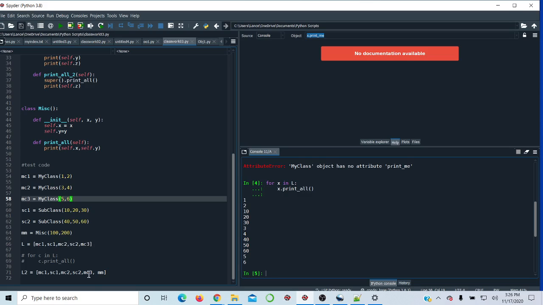And then in L2, I added a class of miscellaneous object, and miscellaneous has a print all method. If you tried this in a strictly typed language like C++, it wouldn't like this list, because it should all be things that are one class or its subclass, and it would object when you put that one in.